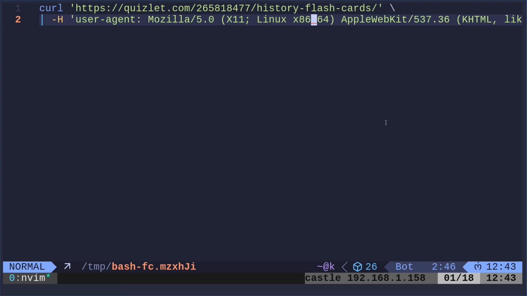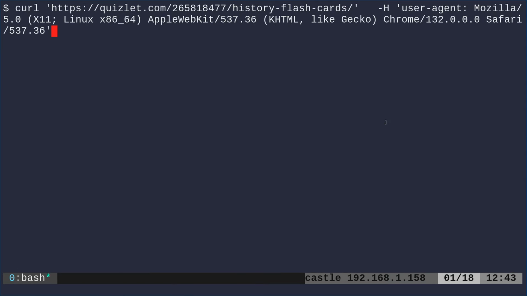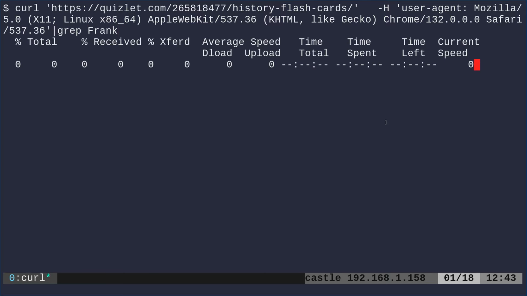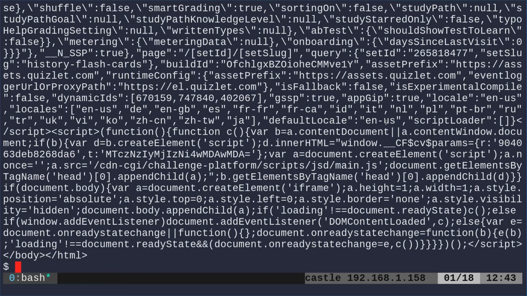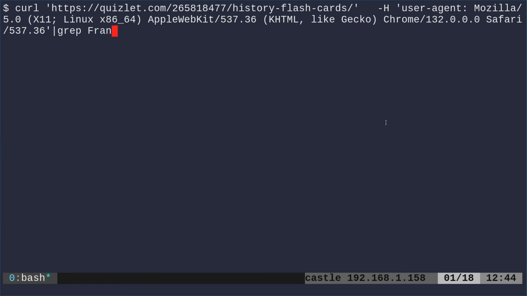This website, that didn't work. But it's okay, we have a workable user agent here. So we've knocked this down. This is on 2 lines, but it's really just one command. So if I run that again, you can see the command here, and I will hit enter. I know it looks kind of long because of the user agent, right? But if I was to grep for Frank, we get some output, which means that word Frank is on the output.